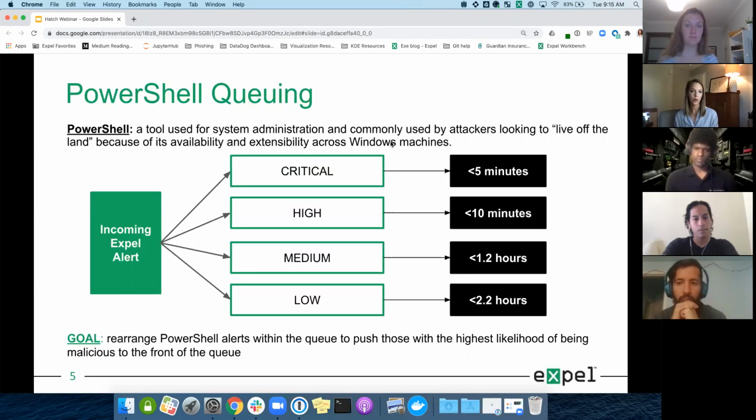So basically the goal here, like I said, is to try to slot those PowerShell alerts into the right place in the queue. And the way our queue works is we have 4 subsets: critical, high, medium, and low. And then we have internal time objectives, basically, of like if it falls into critical, we want our analysts to look at that within ideally 5 minutes. So the idea being if a PowerShell alert comes in and we think that it's highly malicious, we could slot it into that high or critical queue, and then we're making sure an analyst looks at it much more quickly than otherwise.